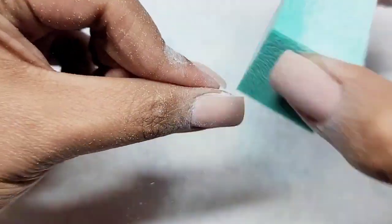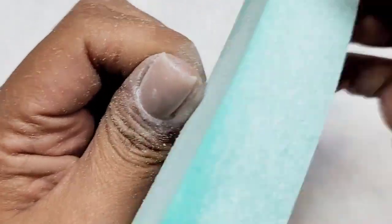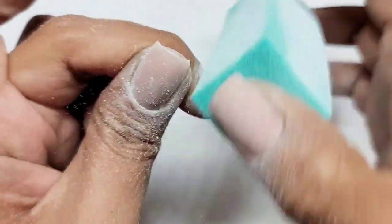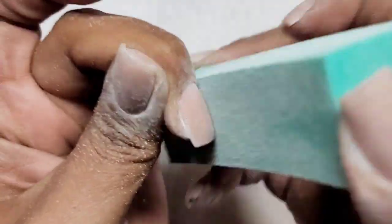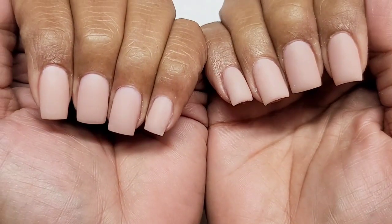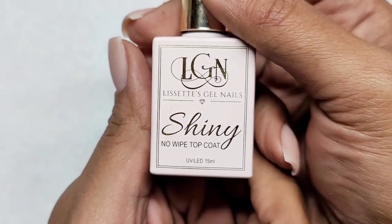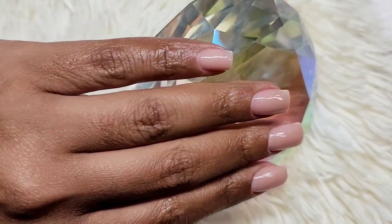After I finish buffing the nails, I go and wash my hands. I will show you what the nails look like after shaping and filing. Then I go in with my top coat. So bestie, get ready for that finished look. And here is the finished look.